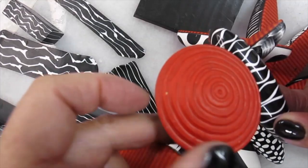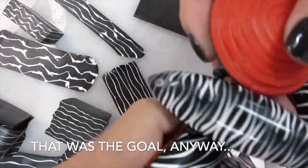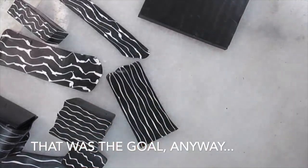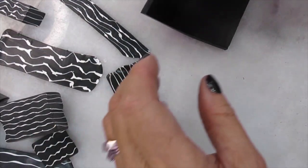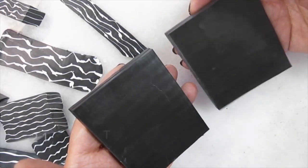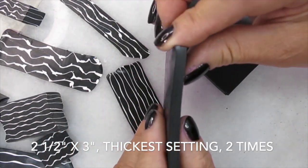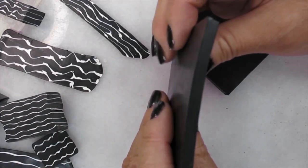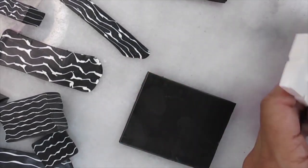So we're going to make the basic wavy cane first, and then we're going to talk about some variations to the wavy cane. This is something that I, obviously, you guys can see, I use it quite a bit. So we're going to start with black and white. I have two slabs measuring 2.5 inches by 3 inches, and in terms of thickness, they are two thicknesses of the thickest setting of my pasta machine. I have an Atlas that starts at 0. So I've got these two. I'm going to set one of them aside.